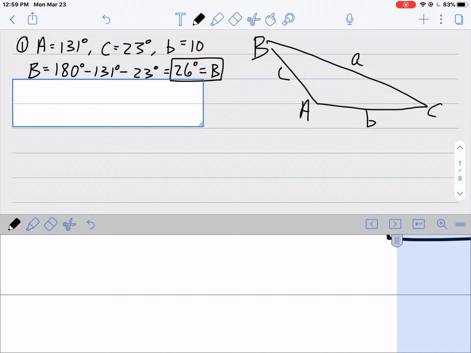And going forward, once we talk about the law of cosines, you're going to have to make that determination as far as which process you use in a given situation to solve a triangle. Do I use law of sines? Do I use law of cosines? And that just depends on the information that you have. So once I find the measure of angle B, I now know a side and an angle opposite each other. That's one of the ratios that I want to use in conjunction with one of the other pieces of information that we have to set up a proportion.